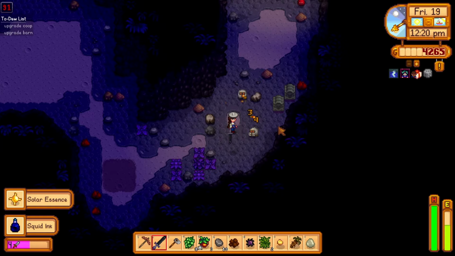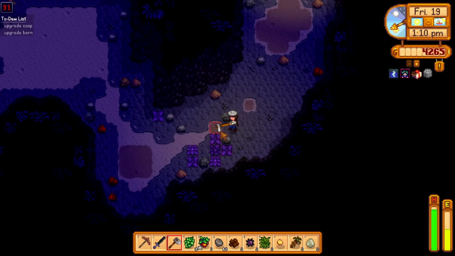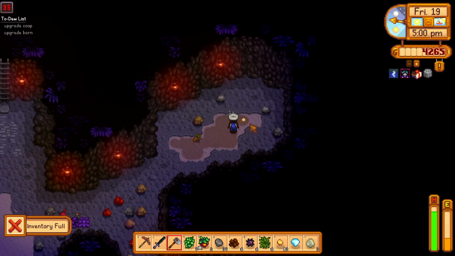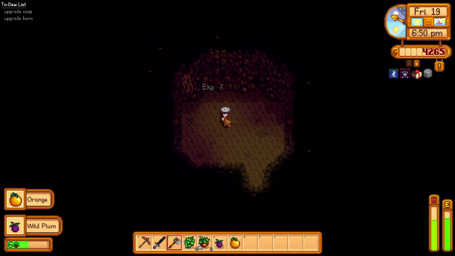By the way, if you're wondering why I'm digging so many holes, it's because I'm trying to find the rest of the dwarf scrolls. We only need 2 more, so I'm really trying to seek them out. And digging holes in the dirt in the mines is a really good way to find them. And I did in fact end up getting another dwarf scroll on level 95. Only 1 more scroll to go. And I'm gonna spend the rest of the night harvesting materials on the farm once again.